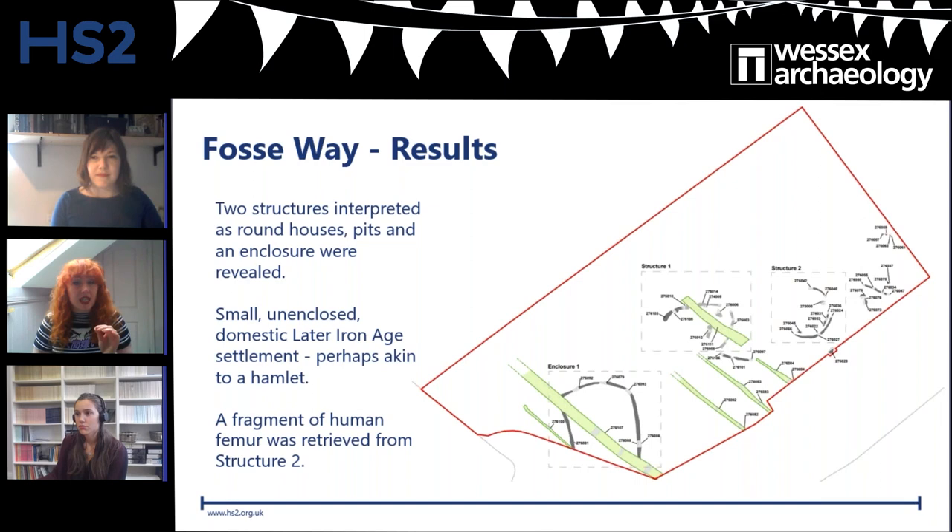It is possible that this small enclosure functioned for reasons beyond controlling livestock. The presence of animal bone and pottery in the silted ditch sections could have ended up there as material washing down the slope from the two roundhouses to the northeast, indicative of activities of a more practical nature. However, the limited palaeoenvironmental evidence — such as cereal grains — was very abraded, suggesting some domestic activity was present but probably not extensive. It's also worth noting that a flint blade from one of the ditches was of early Neolithic date, and although residual, it implies a background presence of earlier prehistoric activity in the wider landscape.